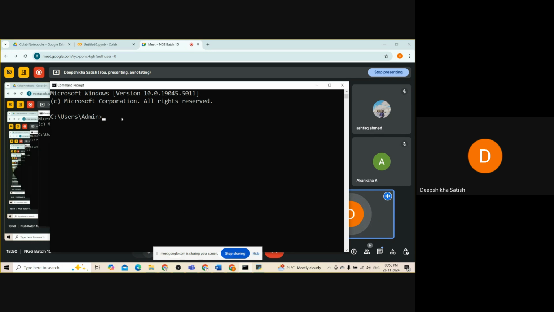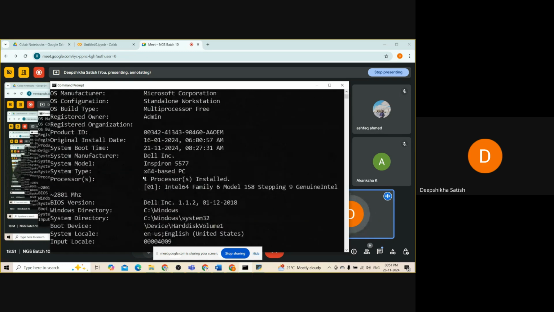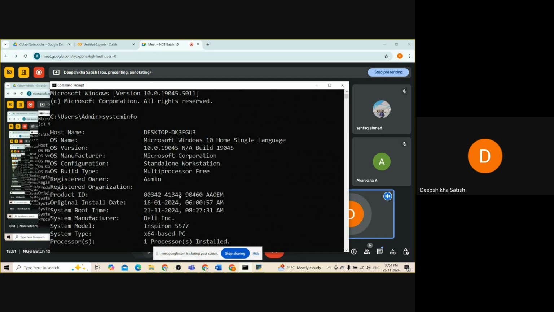Let's check only system information. So suppose here I'm writing systeminfo. That's it. Systeminfo is the command to check system information. If I press enter, it will load and we can see the system information. This is my system related information. You can see all these details.